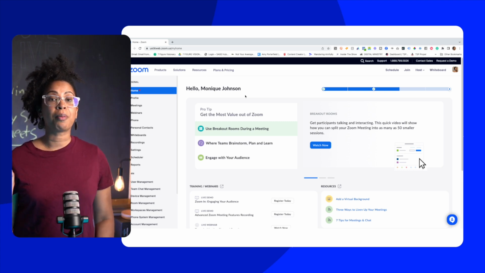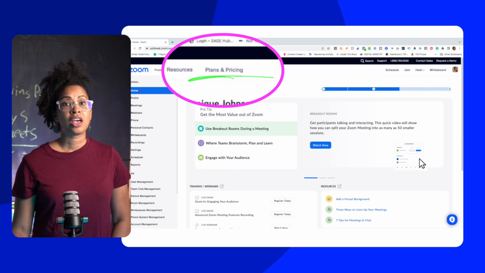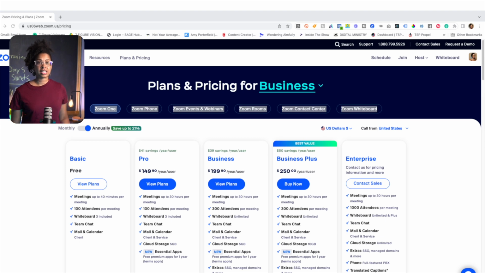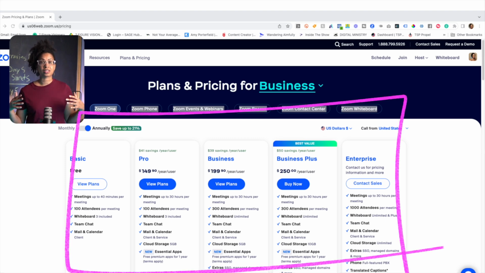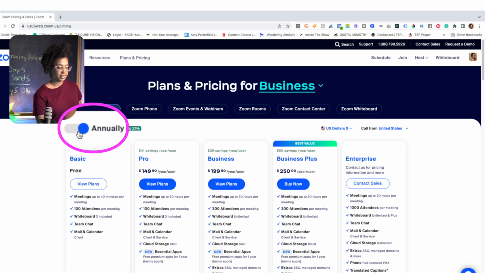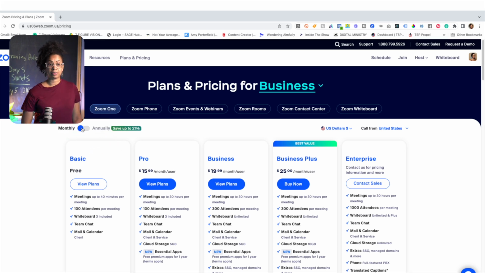So go ahead in the upper kind of left-hand corner of your screen, you'll see some words that say plans and pricing. All right, so as you can see here, Zoom is laying out all the plans, all the pricing. And this is actually all determined by an annual basis. You can simply change it if you would like, because again, with Zoom Webinar and other add-ons, you don't have to pay for the full year. You can do it on a monthly basis and cancel it at any time. You see this little toggle button here, blue button, just go ahead and click on over to monthly, and then you'll see that the prices have automatically changed.